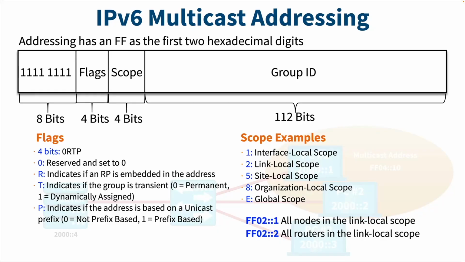Another well-known address for all routers in the link local scope also begins with FF02. The 0 because this is a well-known address, and the 2 because it's valid on the local link on this network segment. And that address is FF02::2, and all routers on a network segment, in other words, within a link local scope, they're going to belong to that multicast group. And that is a look at the structure of an IPv6 multicast address, which is easy to recognize because it always begins with an FF.